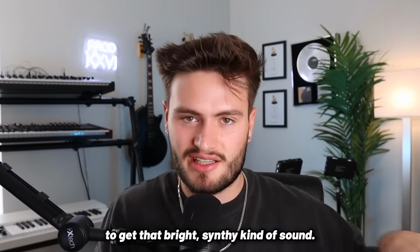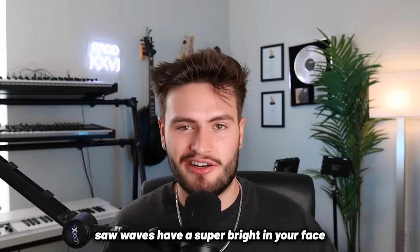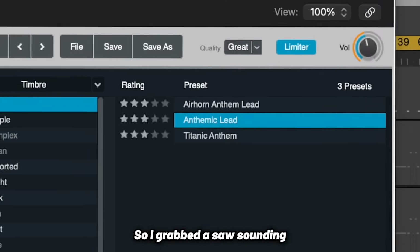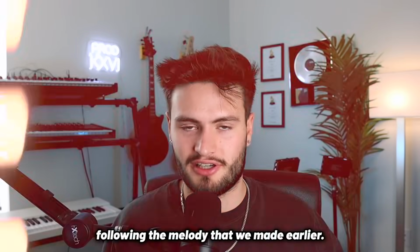To get that bright synthy kind of sound, the best sound that you can use is a saw wave. Saw waves have a super bright, in-your-face kind of sound, which is exactly what we want for this Graduation vibe. So I grabbed a saw-sounding synth from the Alchemy VST and Logic and put down these super simple but effective chords following the melody that we made earlier.